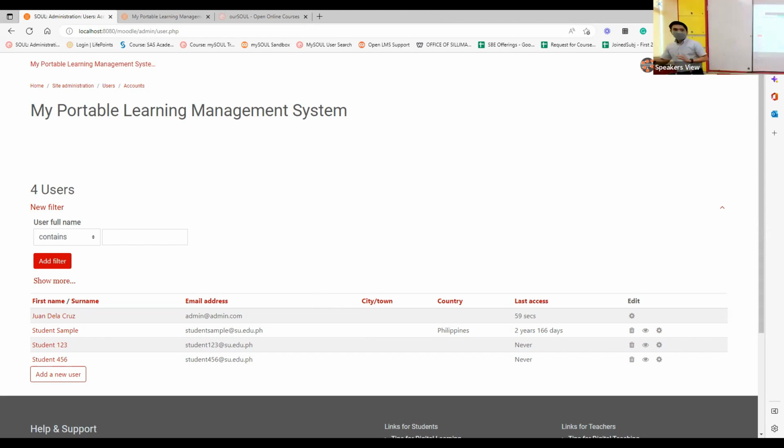Now that you know how to add users, what if you are tasked with, let's just say, 100 or 500 users in your instance? You would be doing that option 1,000 times. Not practical. So how are you going to add multiple users in your PLMS instance? First, you need a CSV file. So I want you to open an Excel file or app, and then I want you to create a CSV.